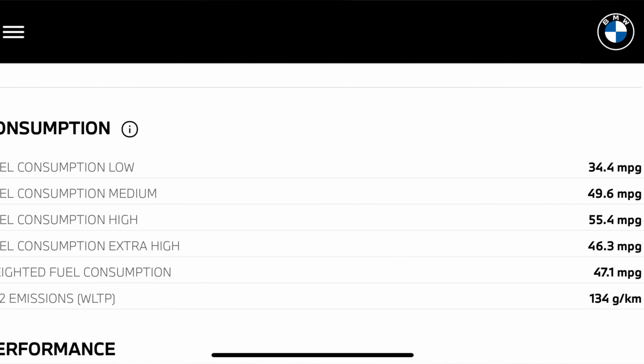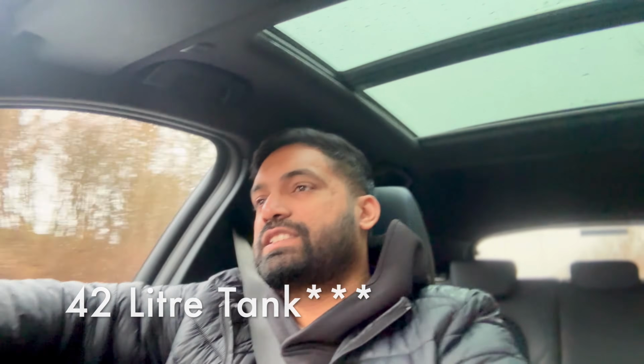So what we've actually been ranging is quite a lot less than what we expected. So let's start from the very beginning. To fill this car up, you're looking at about £60. I think it's a 40 litre tank, 45 litre, whatever it is, 45 litre tank, and £60 it costs to fill this thing up. Now, out of the full tank, you're looking to get around the region of 300 miles. Not great, is it? Compared to my Audi, I get probably about 150 miles more than that, to be honest. So yeah, not ideal, but that is what we get out of this.